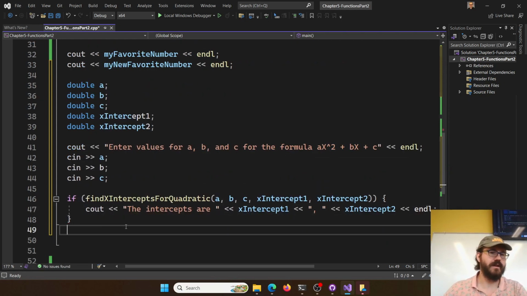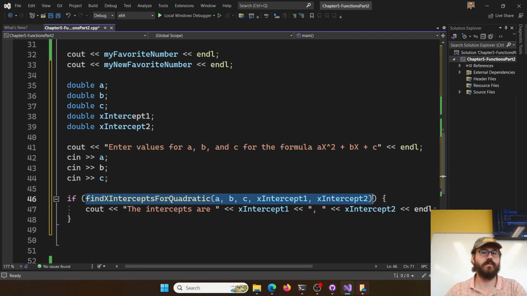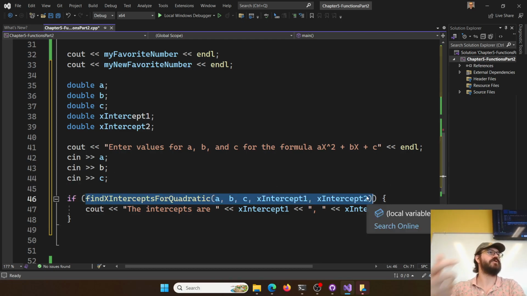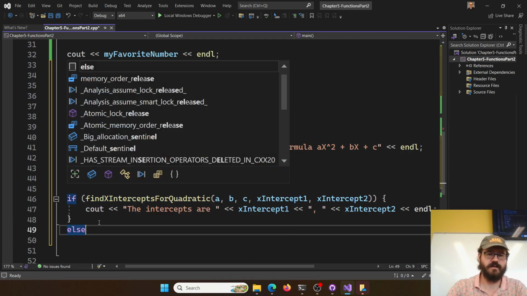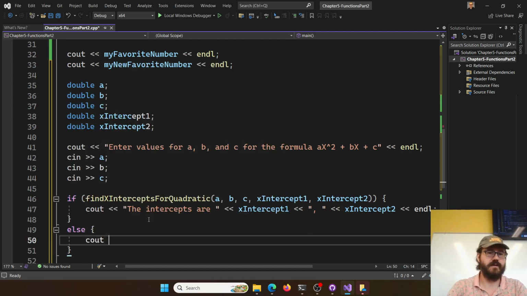This whole thing will give me back a true or false, so I can use it in an if. My function returns a boolean, so I just throw it in here. It's either true and the if runs, or it's not true and the if doesn't run. Else we can cout there are no intercepts.